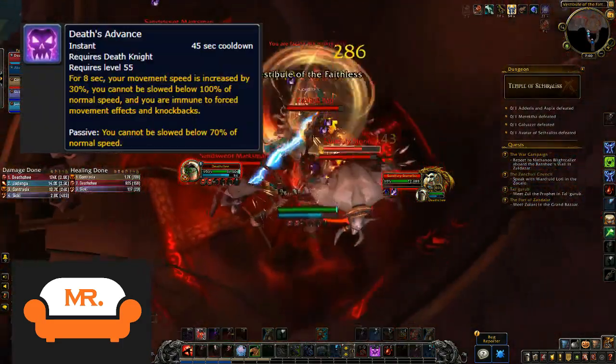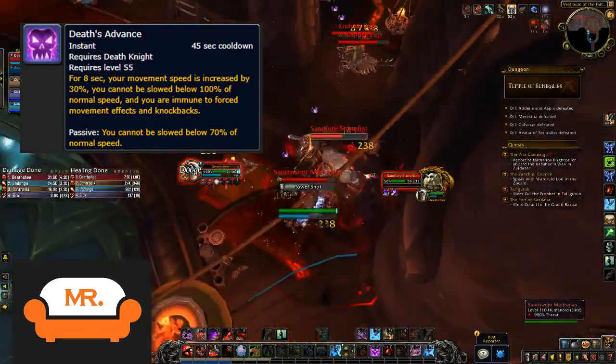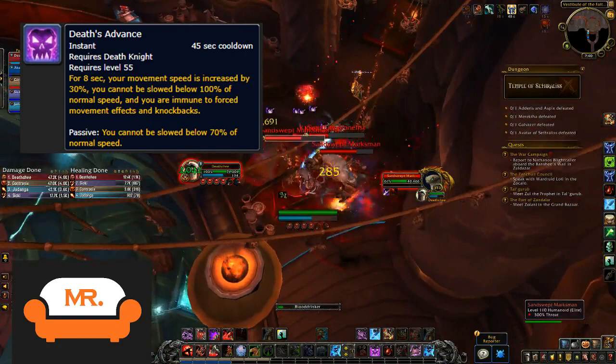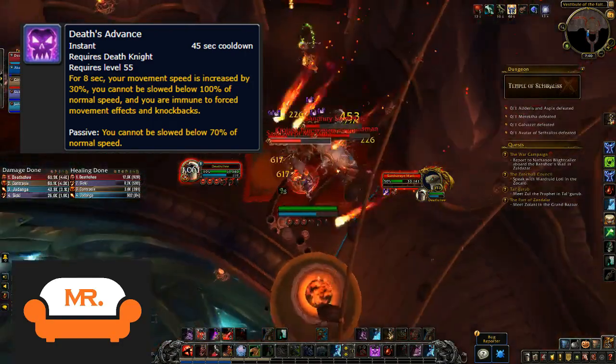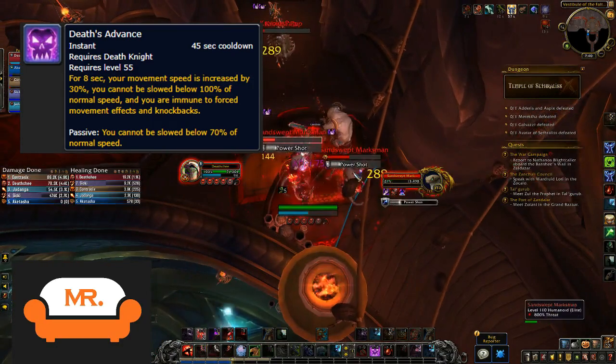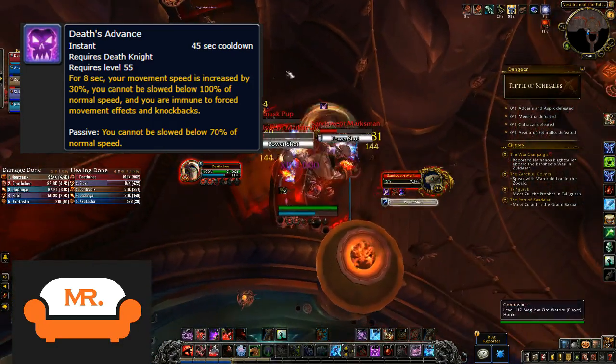Death's Advance. For 8 seconds your movement speed is increased by 30% and you cannot be slowed below 100% of normal speed, and you are immune to forced movement effects and knockbacks. Passively, you also cannot be slowed below 70% of normal speed, and the cooldown has been changed from none to 45 seconds.